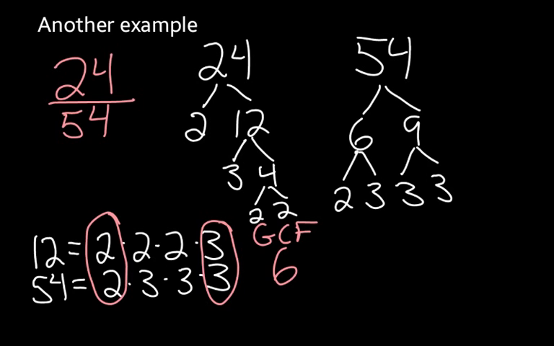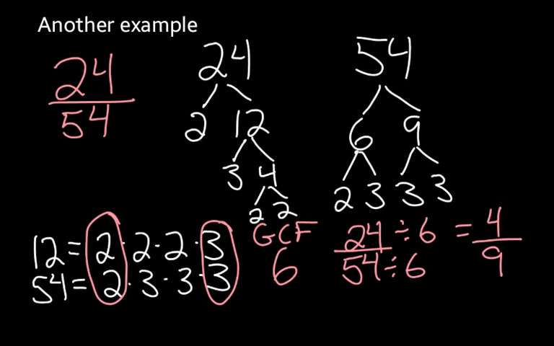Let's go back and take our 24 54ths, and we're going to divide by 6. Well 24 divided by 6 is 4, and 54 divided by 6 is 9. Remember 4 9ths from over here? Well, that's our answer here as well. 4 9ths is the reduced version in lowest terms of 24 54ths.